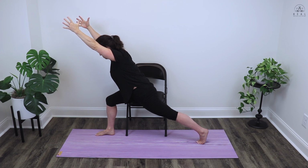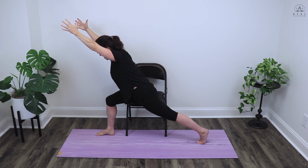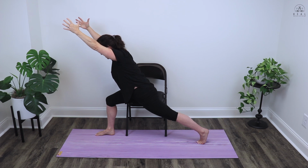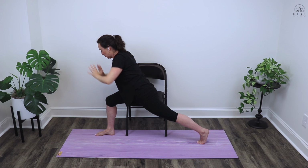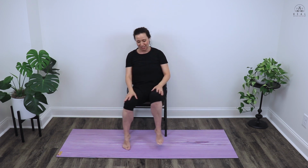2 breaths here. Deep inhale in and exhaling out. 1 more breath. Keep pushing, keep lengthening. Deep inhale in and exhaling out, dropping the hands to the right thigh, releasing the left knee and gently rotating your body back to the center.